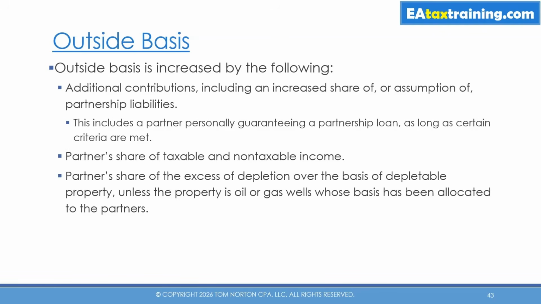Outside basis is increased by the following: any additional contributions that the partner makes, including an increased share of or assumption of partnership liabilities. We'll be talking about partnership liabilities here in a minute. But the partner gets basis for their share of the partnership liabilities. So if those liabilities increase, the partner's basis in the partnership increases as well. And this does include a partner personally guaranteeing a partnership loan as long as certain criteria are met.